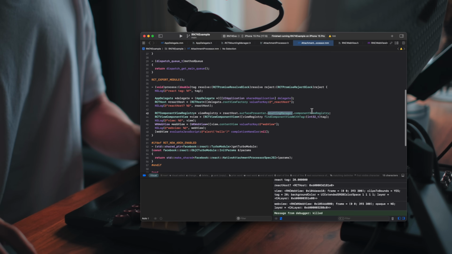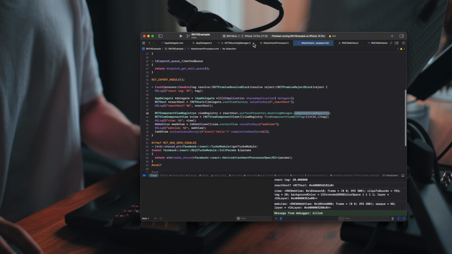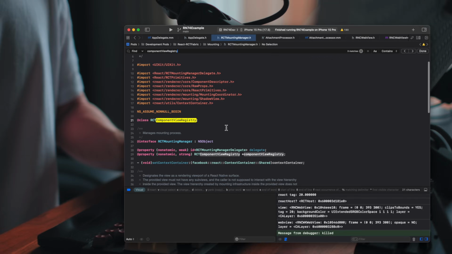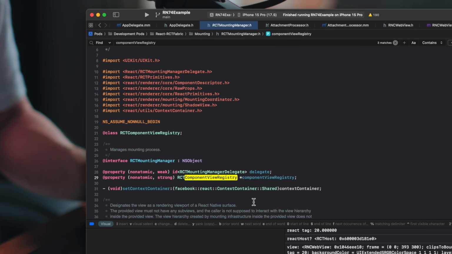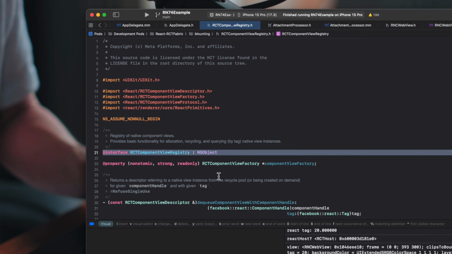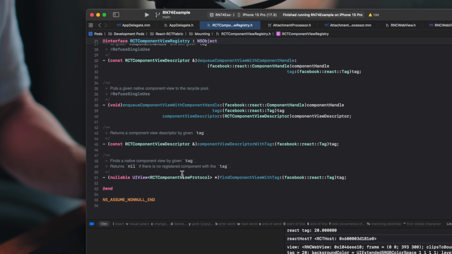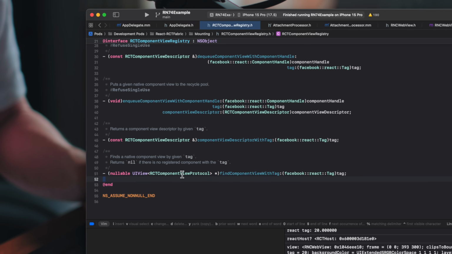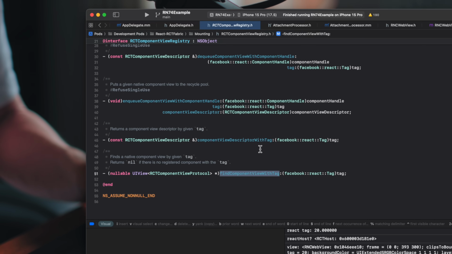And this class has a component view registry. Yes, that's what I want. So this class manages the views by React tag here. So you can get an instance of components with tag.